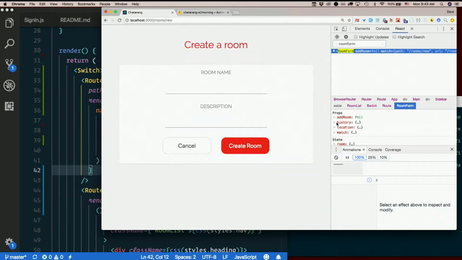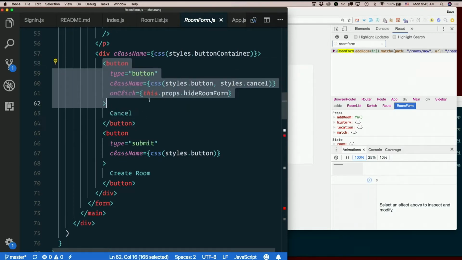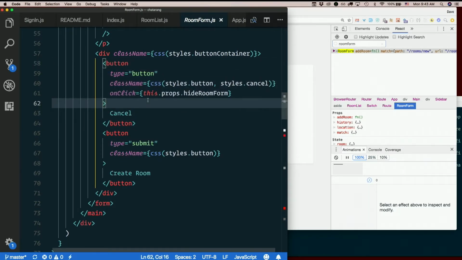So what this means is I have this history object now, and I can call things like pop, go back, etc. So what do you think I'm trying to do here? I'm trying to make this cancel button exit this form. So what do you think I have in mind here? I don't want it to call a function called hideRoomForm anymore.